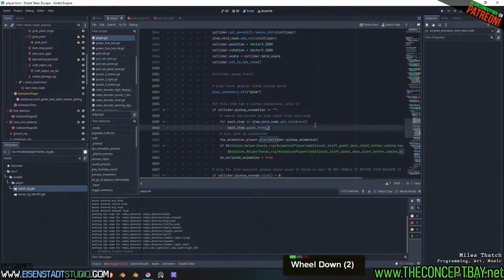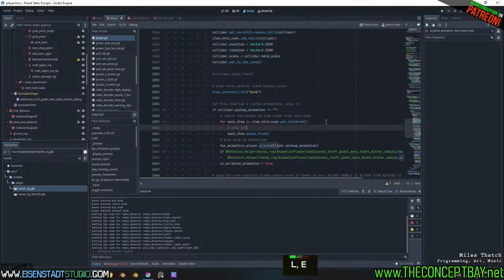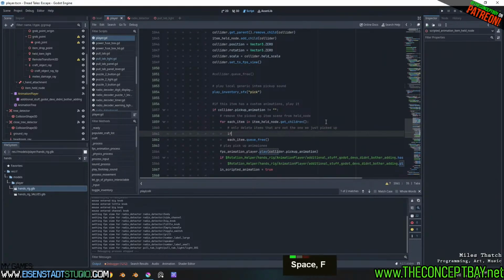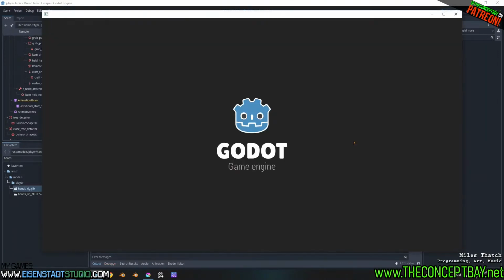Now we could technically say only delete items that are not the one we just picked up. So if each item is not the collider, then we remove it. Okay, that's important. Otherwise it nukes everything.